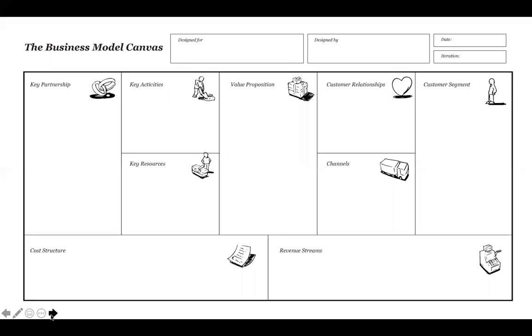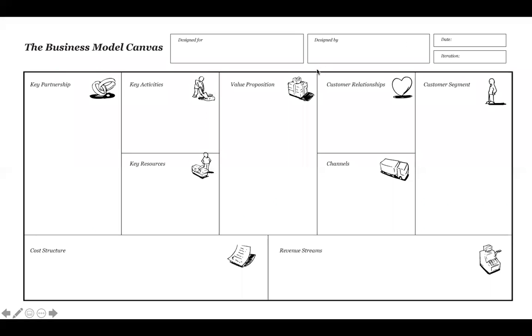Just a little bit of recap, maybe some of you did not attend last week's session. The value proposition canvas comes from the business model canvas. If you look at the business model canvas, last week we looked at the 9 segments, starting from the customer segment, and then we move on to the value proposition. These two are the heart of the business model canvas and the focus of our discussion for today.